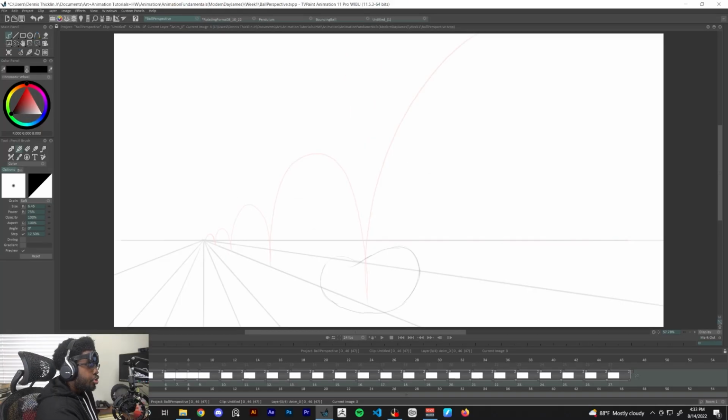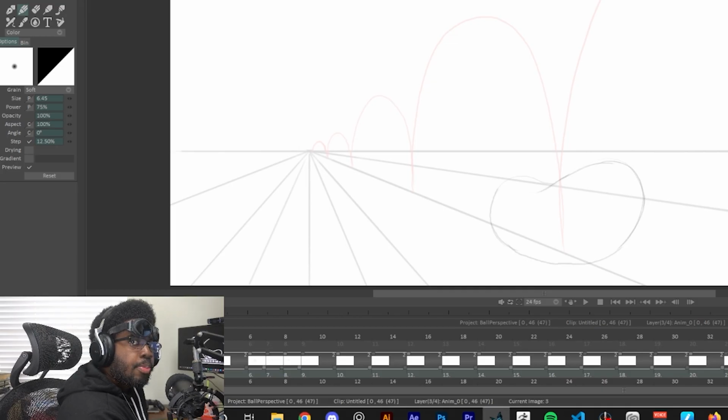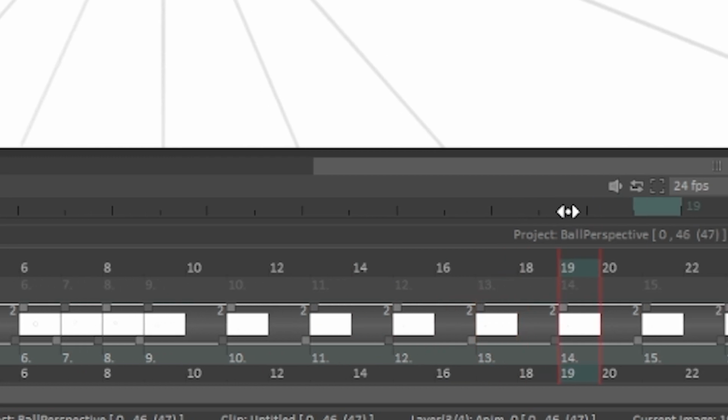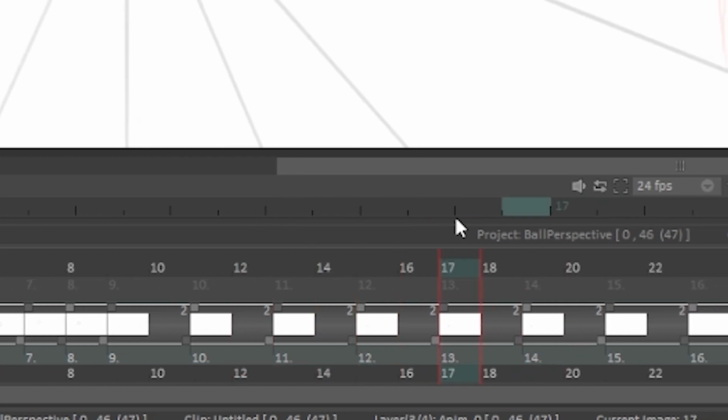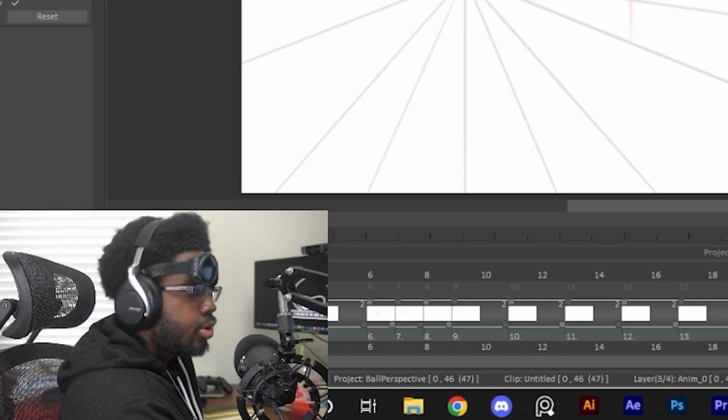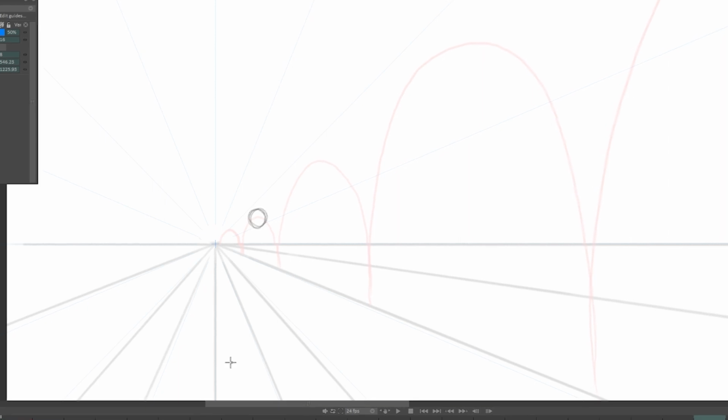It's really important that you change the volume of the ball as it bounces just to make it look a bit more believable. Then as I started animating more and more of this ball here, I brought out more of the 2s, because at this point in the animation, the ball is starting to lose energy. It's starting to slow down. I also started to add more drawings of the ball that were much closer together, because remember, the closer the drawings are, the slower the animation appears to be.